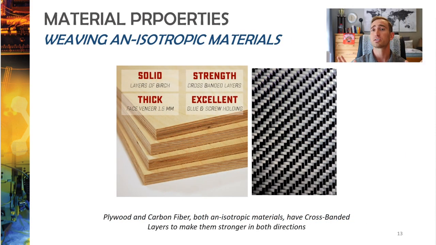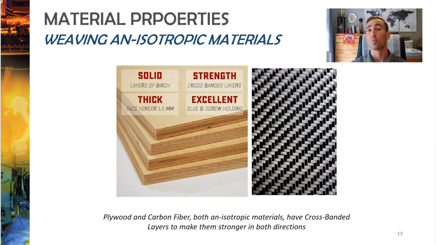Anisotropic materials aren't necessarily bad because they have these different strength characteristics along different directions of the material. But you do have to overcome those as an engineer. An example of how engineers have done this is with wood. Plywood is what's made. Plywood is a material where you take the wood along the grain and you cross-laminate different layers of the wood together. By doing this, you can turn the wood from an anisotropic material to essentially an isotropic or homogeneous material that's much stronger in all sorts of different directions. So plywood is an application.